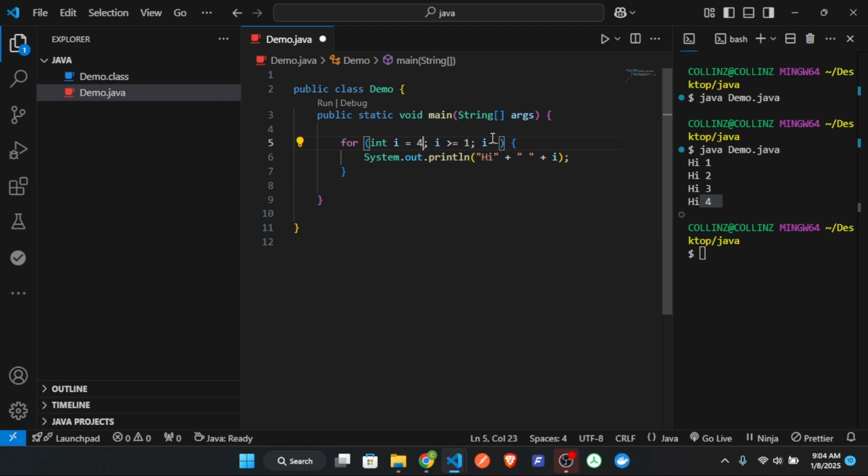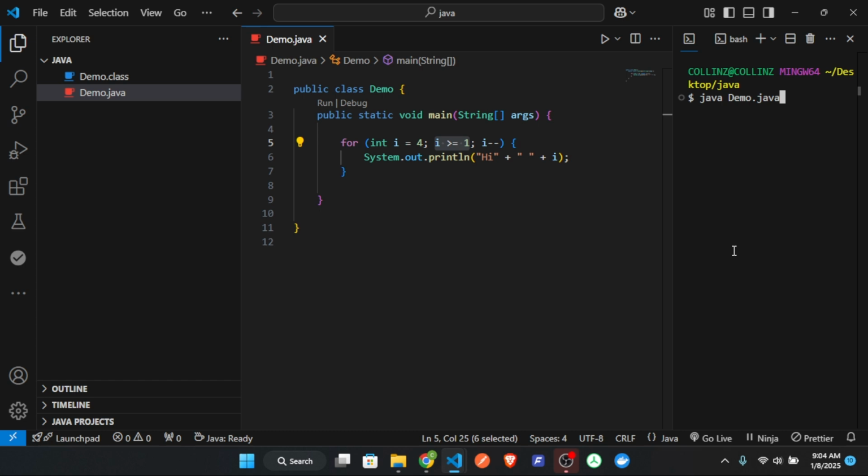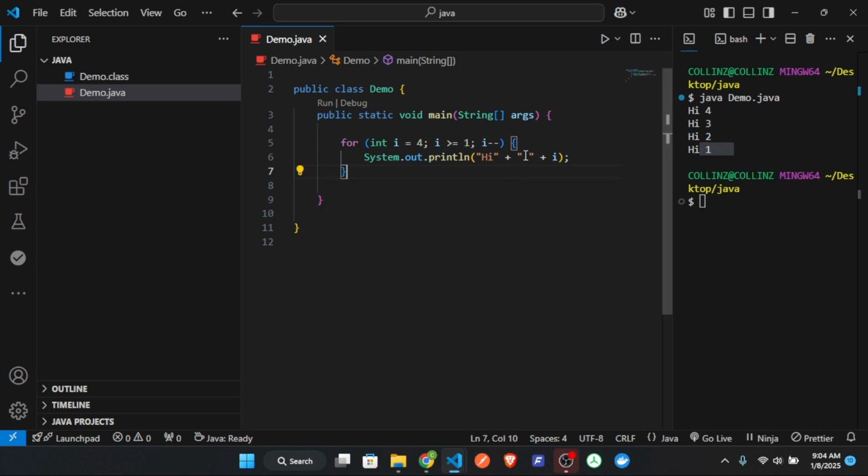In this case, this decrement is going to be decrementing your 4, meaning you are going to be having something like 4, 3, 2, 1. But remember, it shouldn't go less than 1 like that. So when you compile and run, you will see that we are getting 4, 3, 2, then 1, simply because we have decremented and our condition is saying you shouldn't go below 1 and we are starting from 4. So that's how you can decrement.